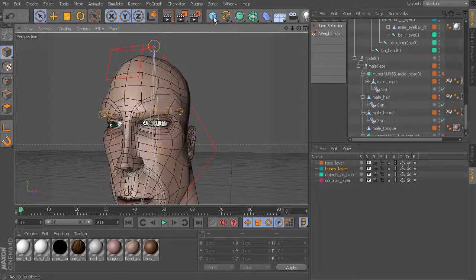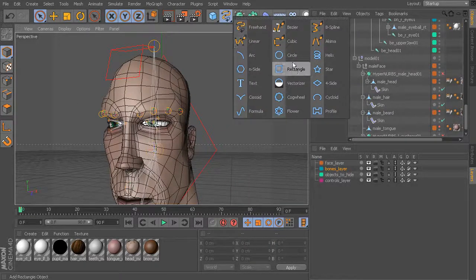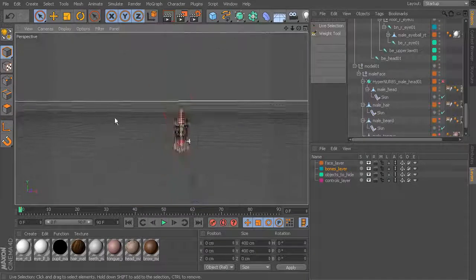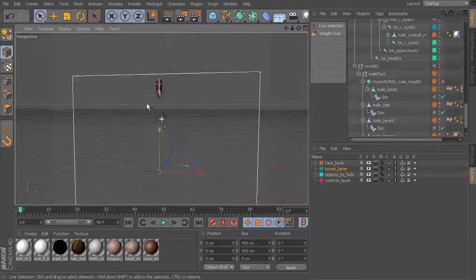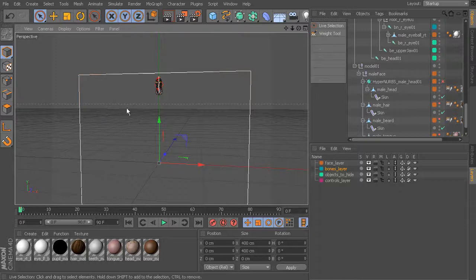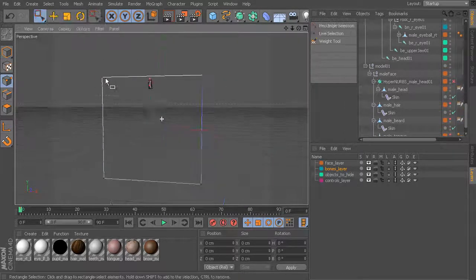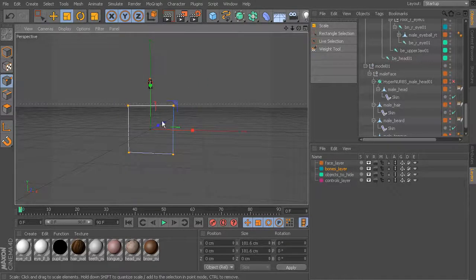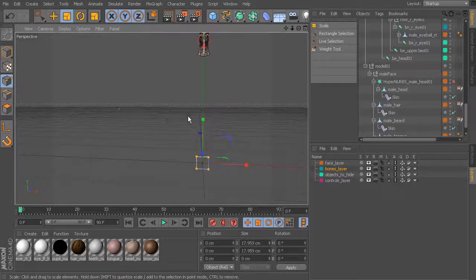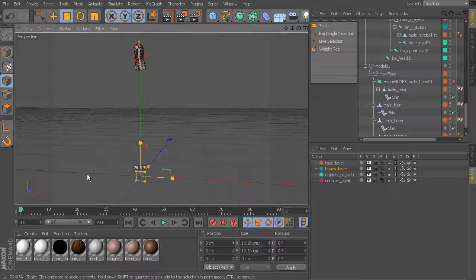We can create, let's say, a rectangle spline. And we're done. Not quite. Let's go ahead and make it editable and we'll scale it down. So we'll grab our rectangle selection tool and I'm going to bring the size down quite a bit. We could always resize this after we've repositioned it, so let's get it just a little bit smaller.